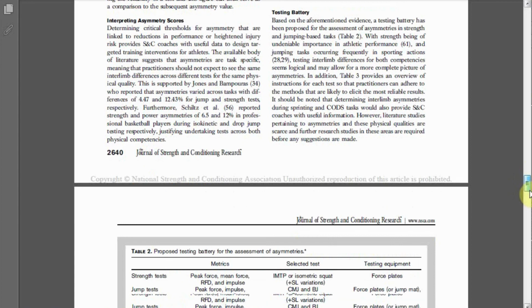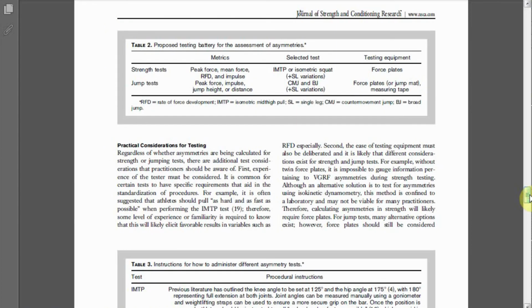And then to finish, we've suggested a test battery if people are looking to quantify asymmetries for strength and jumping tests. And whilst the athlete requirements will somewhat dictate those tests, what I would say to finish is that unless people are using isokinetic dynamometry, of course, if people want to quantify asymmetries from the mid-thigh pull or the iso squat or indeed the back squat, force plates and twin force plates will almost certainly need to be used.